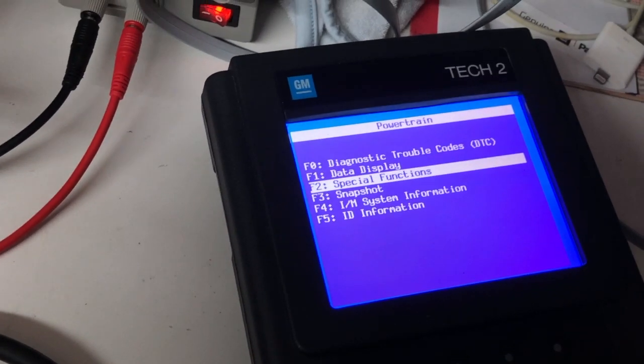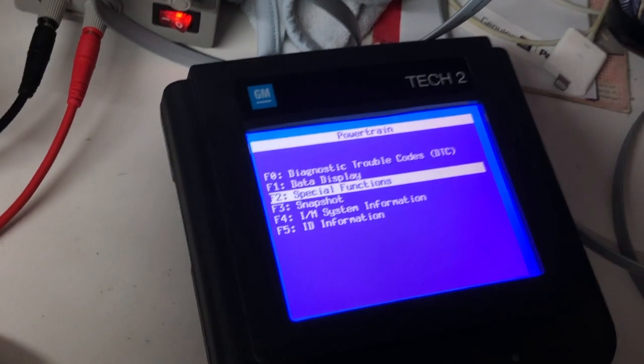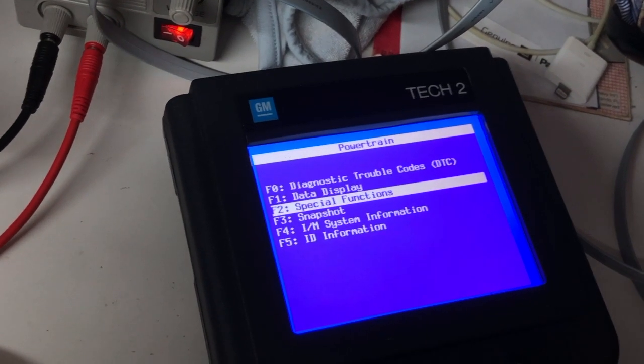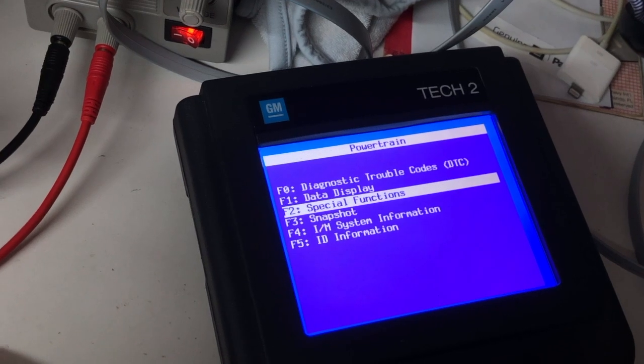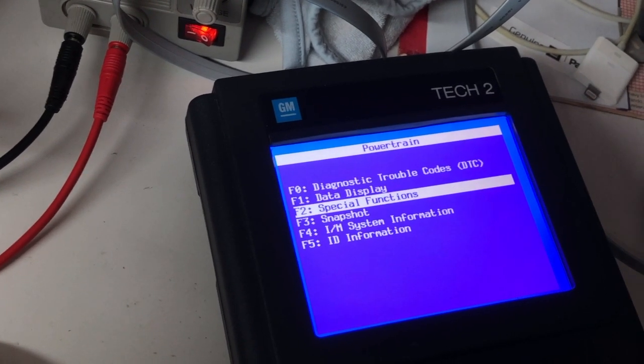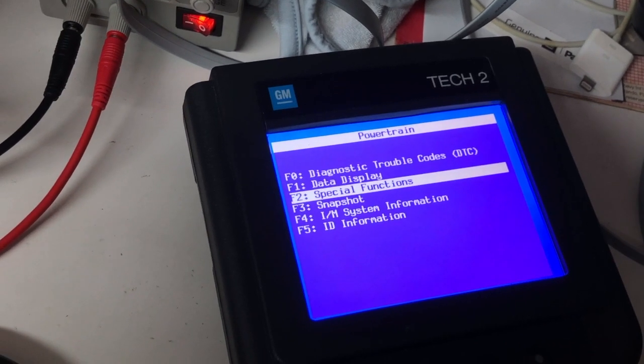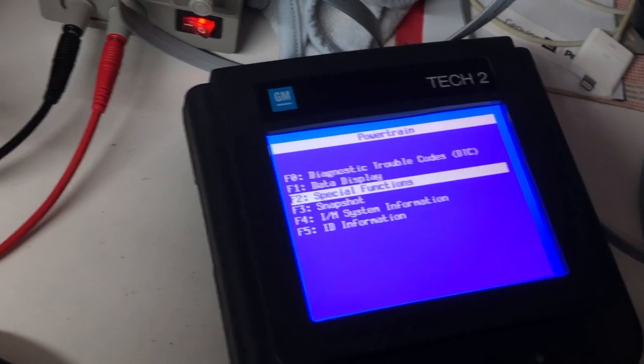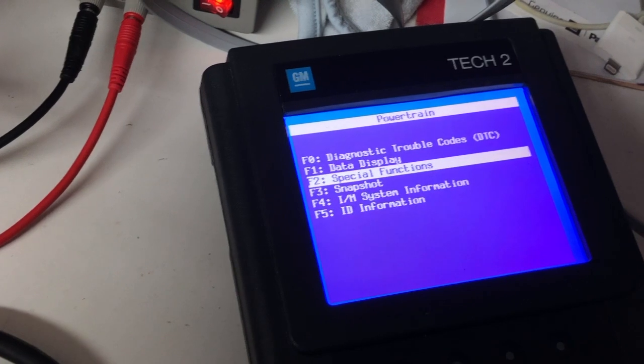What I'll do in the description of the video is link the part numbers for a brand new powertrain control module, as well as some of the part numbers for these used ones and the years that this covers. It's pretty much this procedure we did today, even though we used a Cavalier. This will cover a lot of P11 style powertrain control modules, and I'll list a number of different vehicles this applies to.